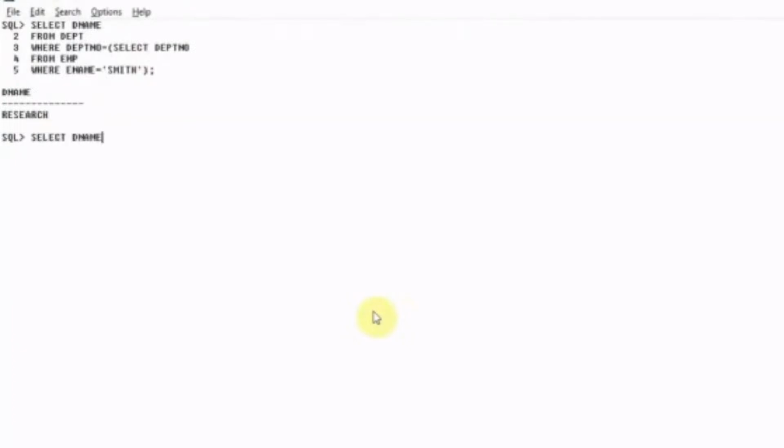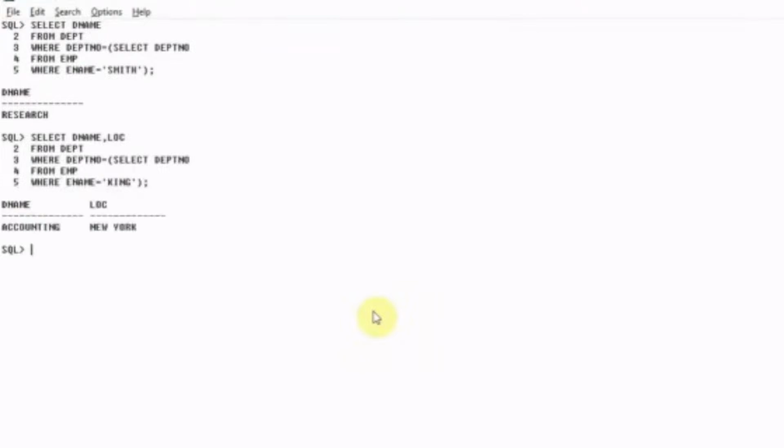SELECT D name, location FROM department WHERE DEPT number will be equal to SELECT DEPT number FROM EMP WHERE E name equal to King. So this is the inner query, and you can see department name is accounting, location is New York.